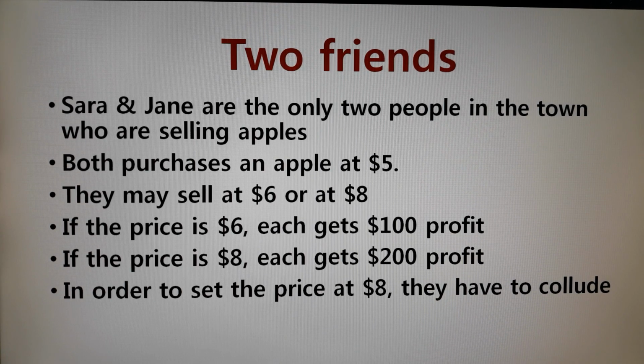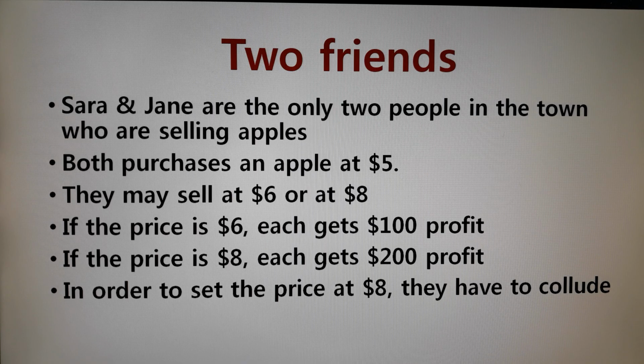Charging $8 instead of $6 cannot be done automatically, because if Sarah and Jane are not friends, they would compete fiercely on price. Therefore, a wink-wink, Sarah saying, oh, let's increase from $6 to $8, may not work. However, our assumption is Sarah and Jane are friends, and they can talk to each other.